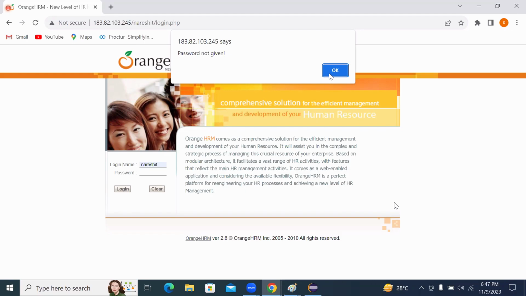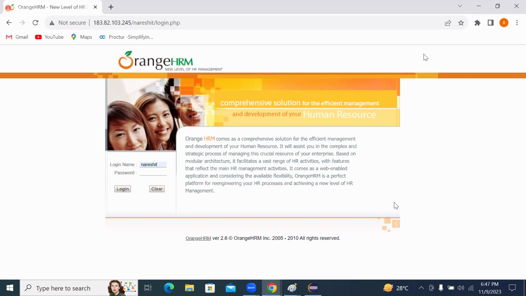But the problem with Selenium, by default, it can communicate only on this particular web page.